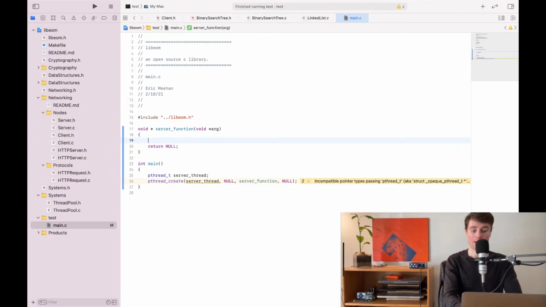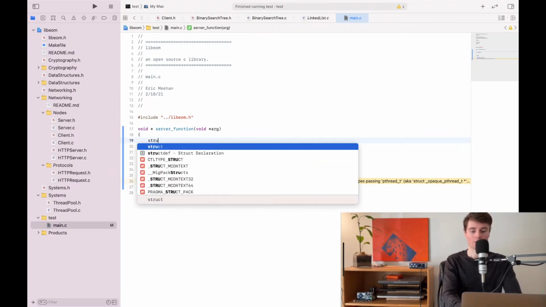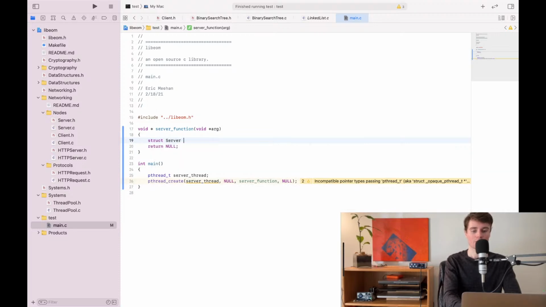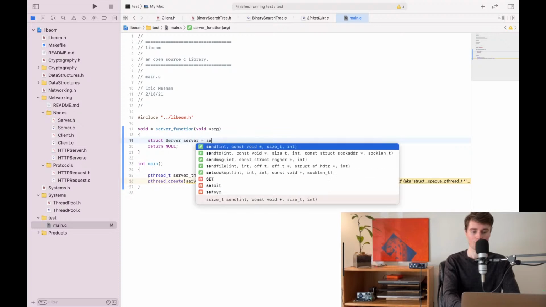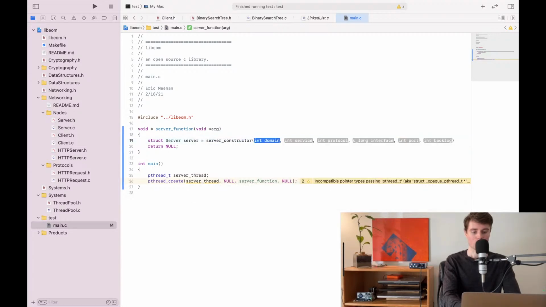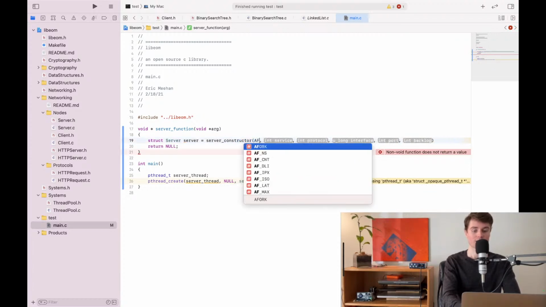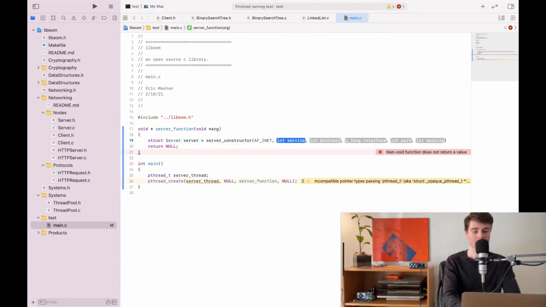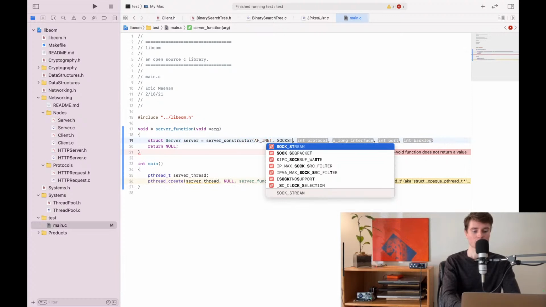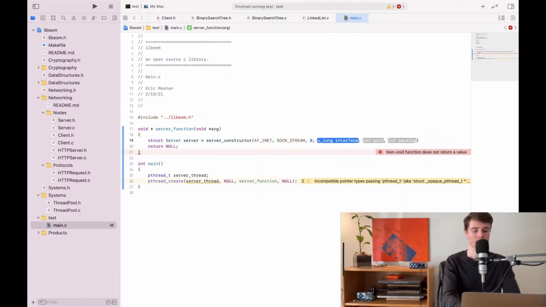We need to actually create an instance of a server. Now I have this server as part of my C library here, but let's go over how it works. We're just going to call this server constructor. We'll pass it a few parameters. The domain is AF_INET6. Service is going to be SOCK_STREAM. Protocol will be 0.